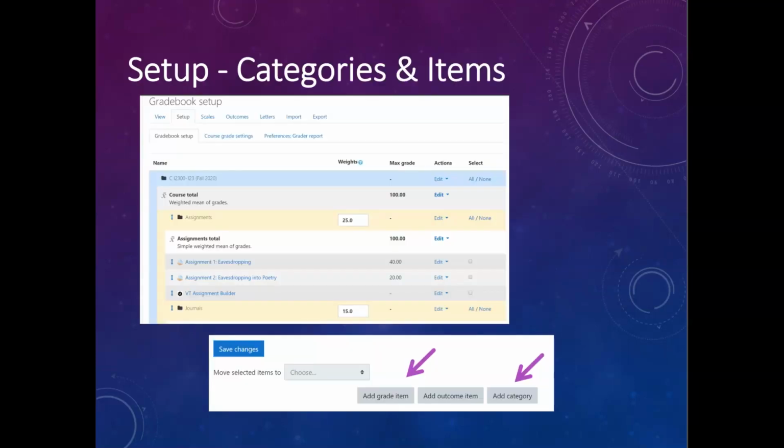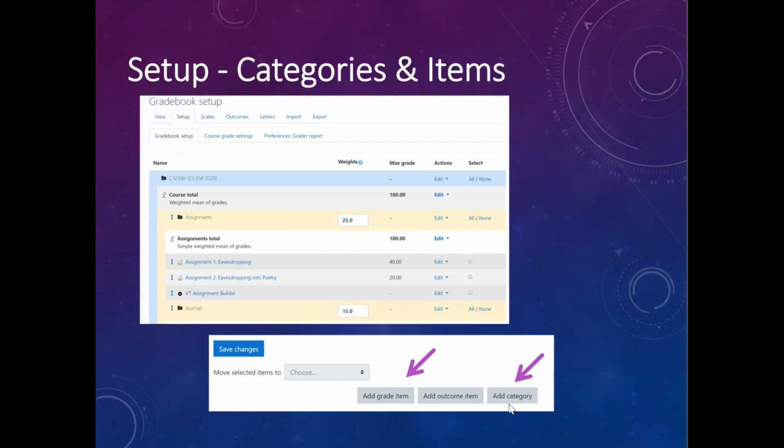One of the most important steps when you're setting up your gradebook is on the Setup tab. So up at the top, instead of View, you would be on Setup and then Gradebook Setup. Within this page, you're doing a lot. You have the ability to determine the aggregation. You also have the ability on this page at the bottom to create grade items. So let's say there's something you do in class. There's nothing students turn in through AsULearn, but you want to give them a grade for something. You can add a grade item directly in the gradebook.